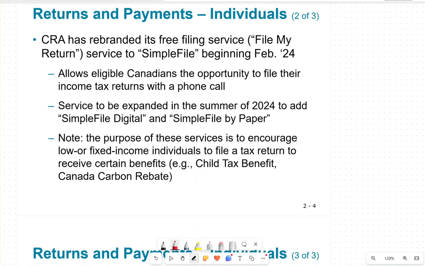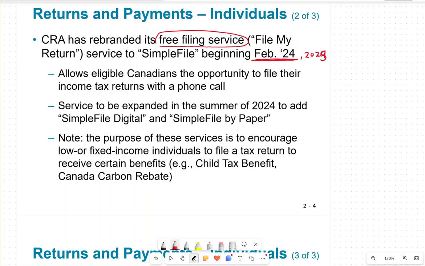Now, there's a different way of filing taxes. The government came in with something called a free service. Normally, you have to pay the accountant to get your taxes done, but you have a free service. It starts at the beginning of February. It always starts February 24th, 2024 in this case. If you're doing it next year, it will be starting February 24, 2025. And they said that's a free service, and that you have to file your return using that.